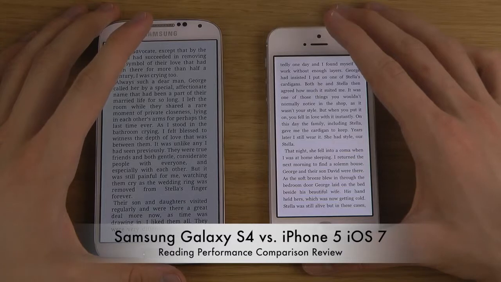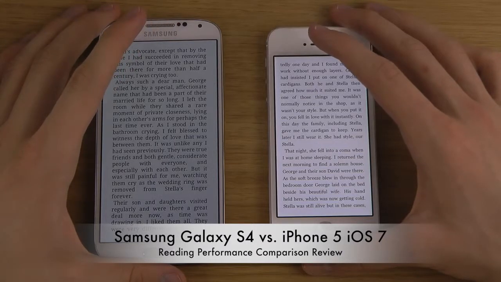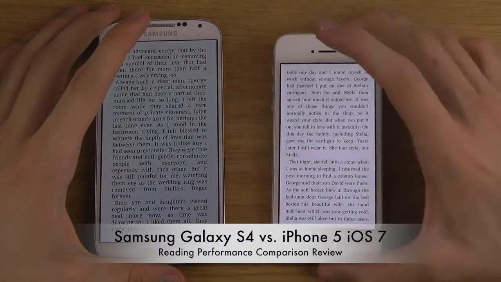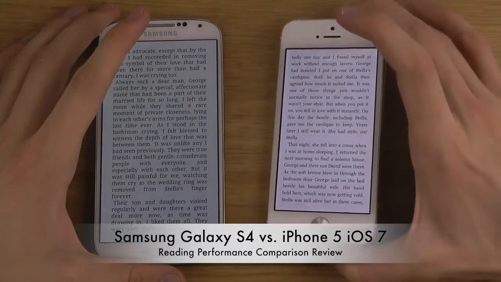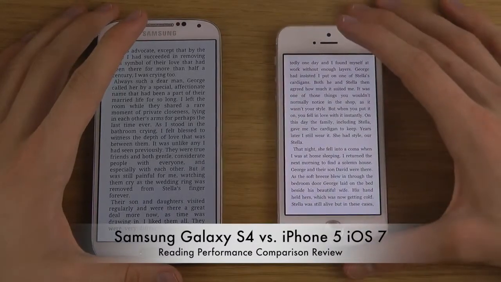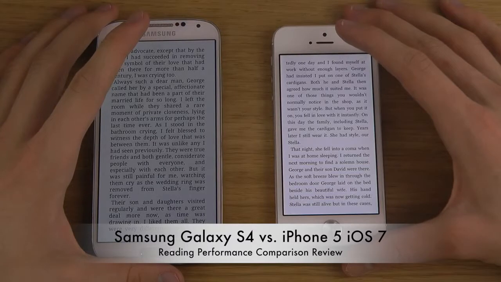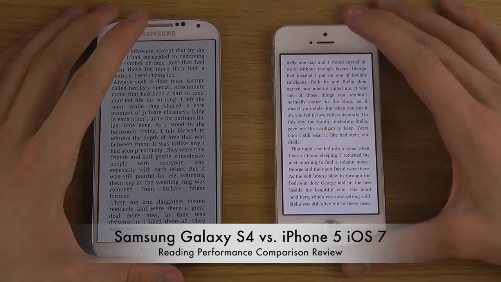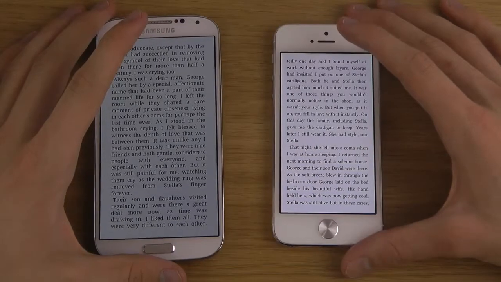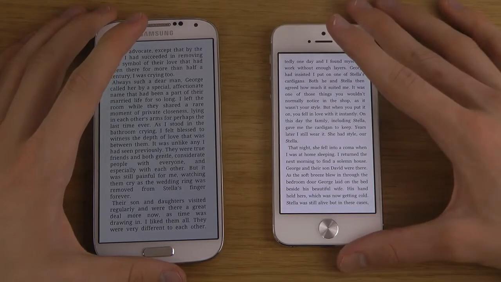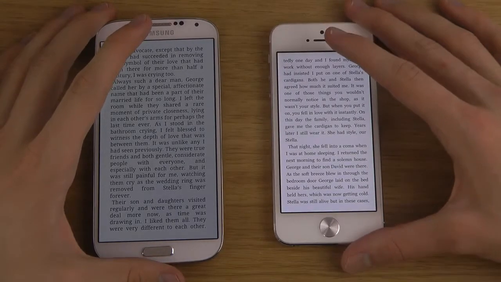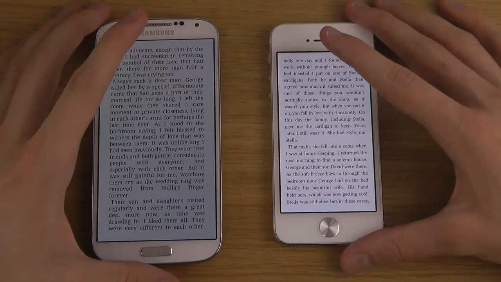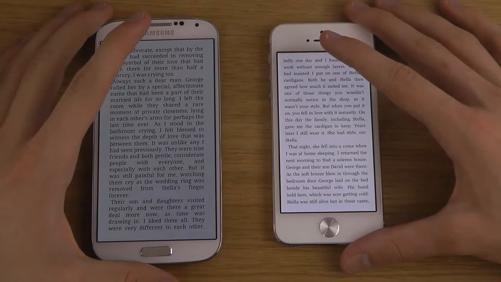The Galaxy S4 has a 1080p display, and the iPhone 5 doesn't even have a 720p display, or it could actually have a 720p display, I'm not quite sure. But is that really making a difference in terms of pixels? No, it does not. In most situations, you're not going to notice any difference.